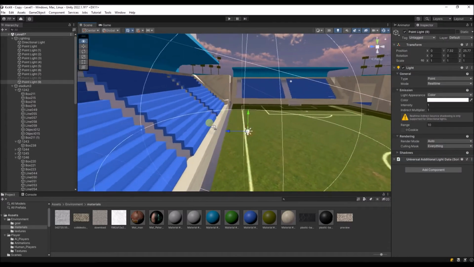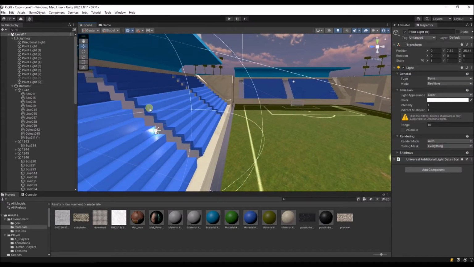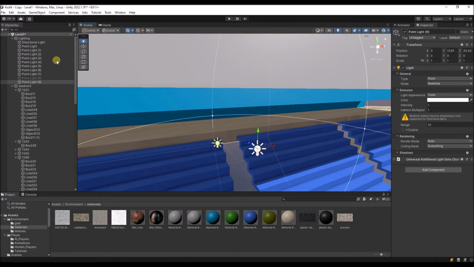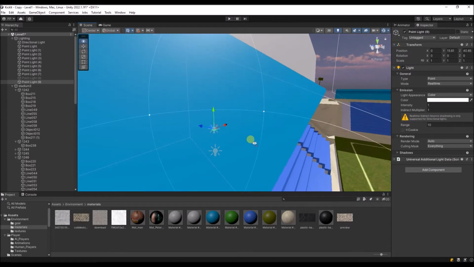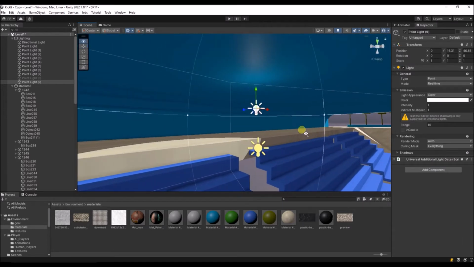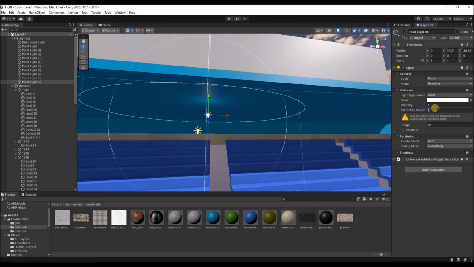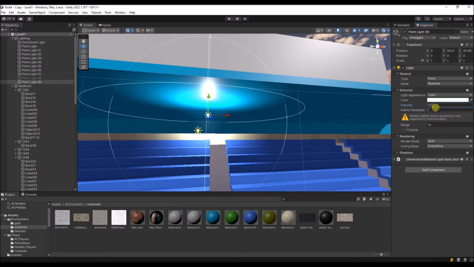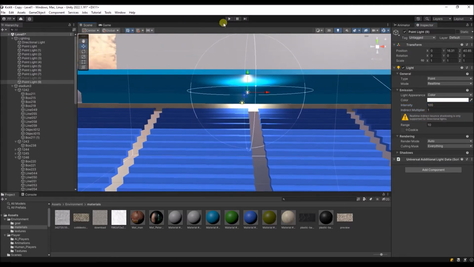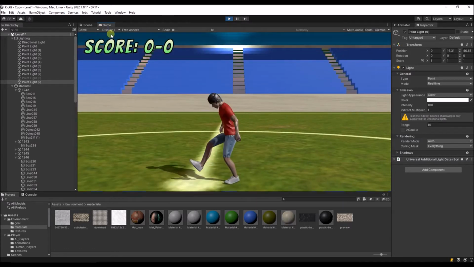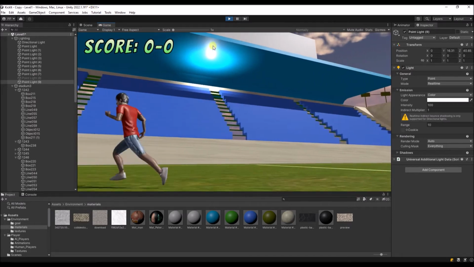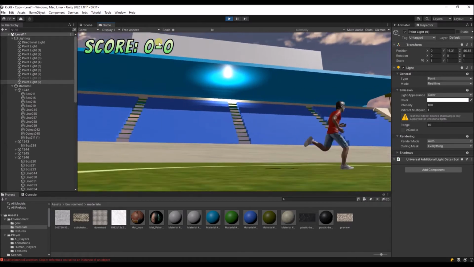It will give a nice effect. Let's just increase the intensity. You see, that's already better.